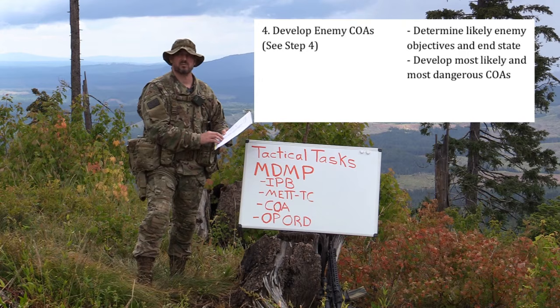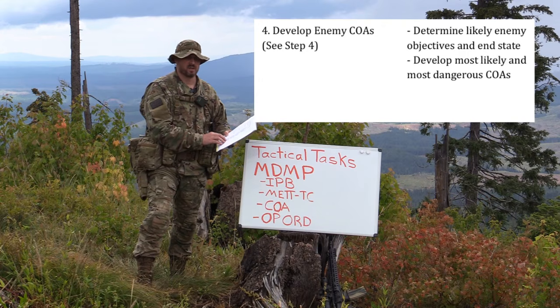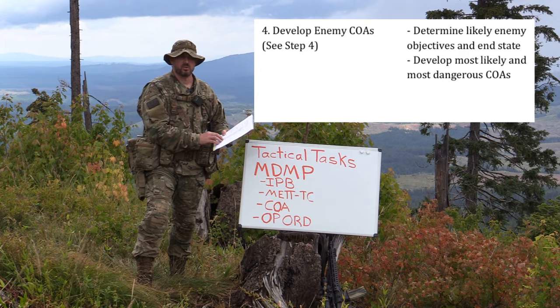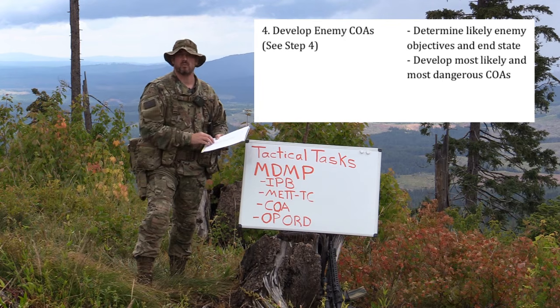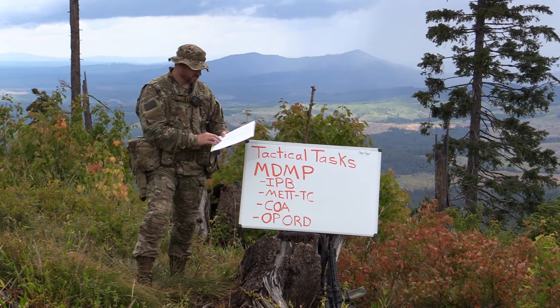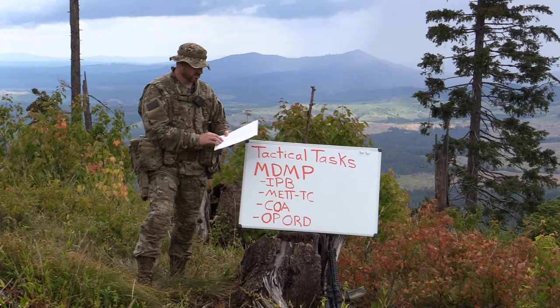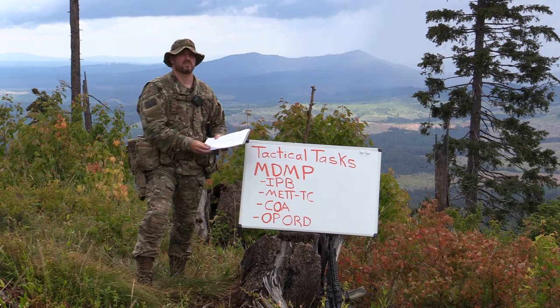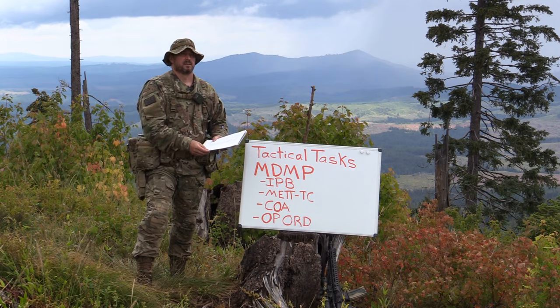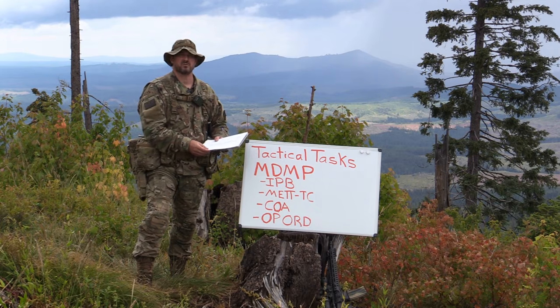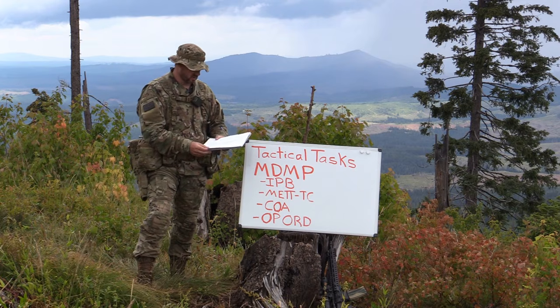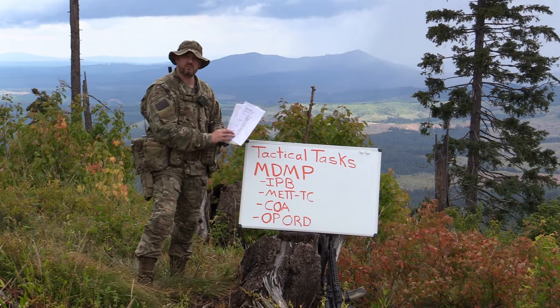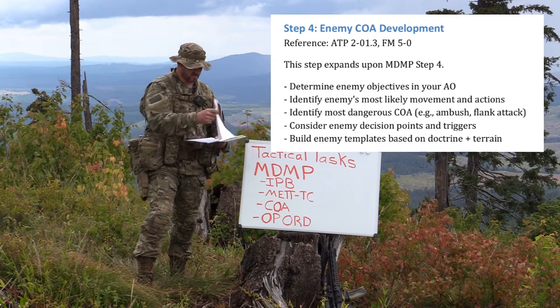What's the worst thing that is possible that the enemy is going to do? What are they going to do? There's things that I need to think about and how they're going to react. You know, what weapons do they have? All these different things. Use doctrinal templates, terrain and enemy doctrine. Understanding the enemy doctrine, how do they fight? That might be something that you should understand in your course of action as well. And so let's go to step 4 real quick in that, develop the enemy course of action.